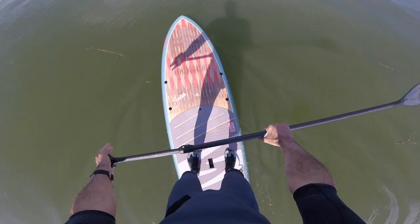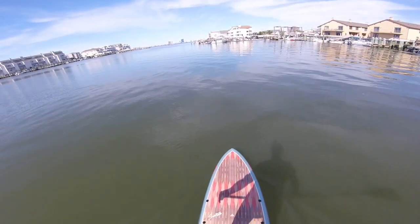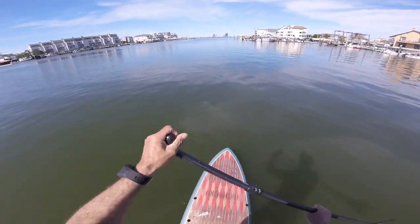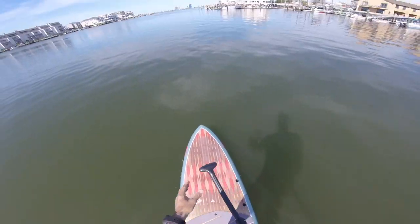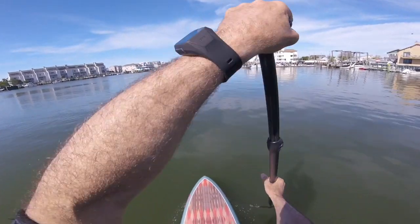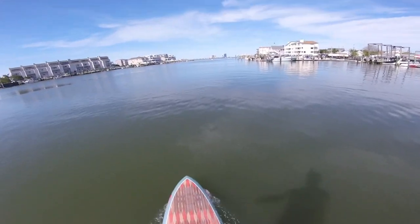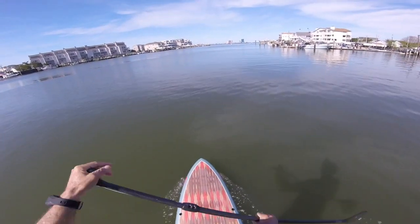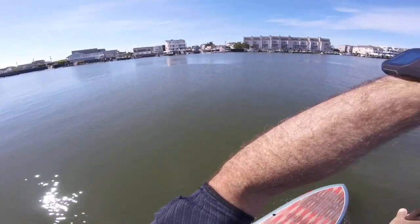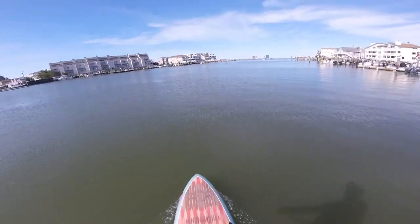Get your hands a little bit more than shoulder width apart, arms extended, and reach. My head is over the board. My torso is driving the upper portion of the paddle forward and down. My upper hand comes across over to the opposite side of the board, and the lower hand just absorbs all the pressure that I'm putting on the top portion of the paddle.